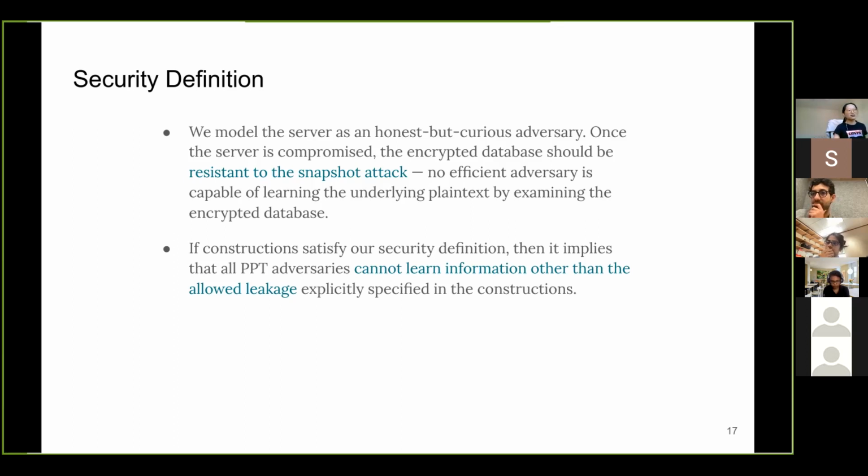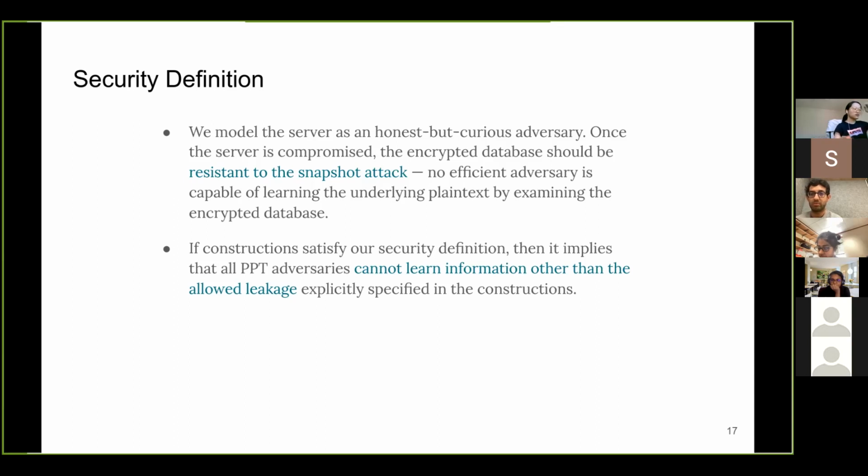Right. So another related question. In our paper, the way we define a snapshot attack is exactly this. The adversary gets the encrypted database, but that's it. It doesn't get to see any of the tokens or any of the query protocols that get executed, right? And it can have multiple snapshots as well, like a snapshot after every query, but it doesn't get to see the query protocol or the token. So is this what you're providing in this work? Your security definition is not giving the adversary access to the tokens or the query protocol? It's only the encrypted database?